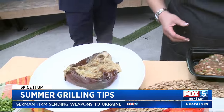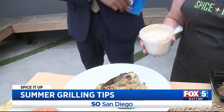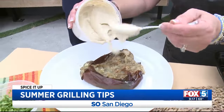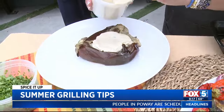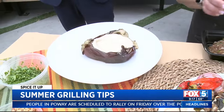We can take some tahini. So I took some tahini paste, added lemon juice, some garlic, a little parsley, ice water, and I'm putting that on top. Normally you would mix this together in the blender. So there you go. That's a good, healthy, generous amount.